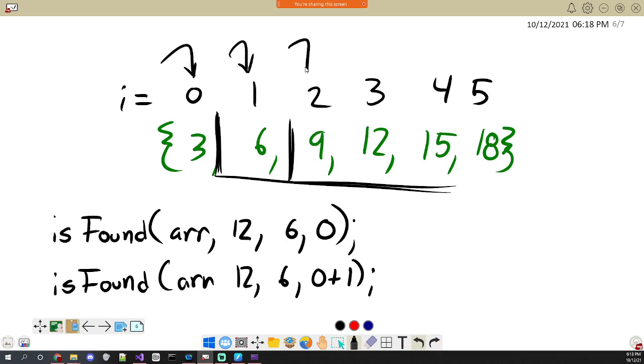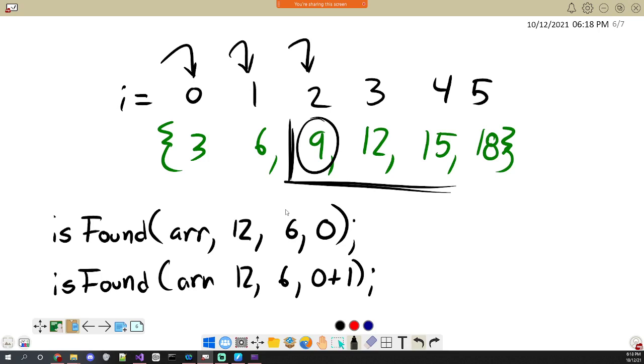And so you can see that it shrinks down your problem gradually, where we start with an array of 6, and on each call, we reduce what we have to work with until we reach something that is more manageable and actually contains our solution, or it shrinks so small that we just can't do anything further.